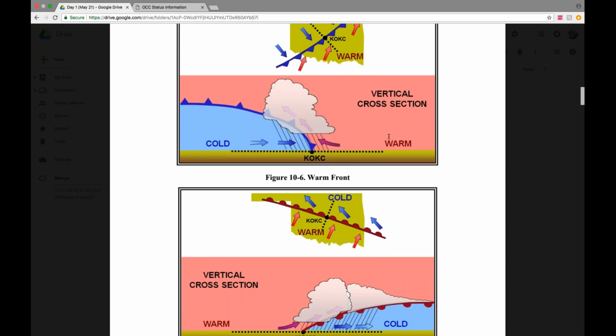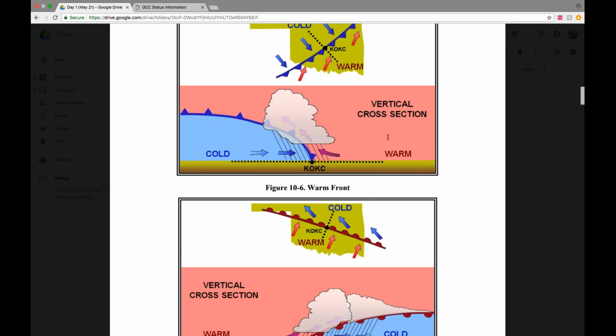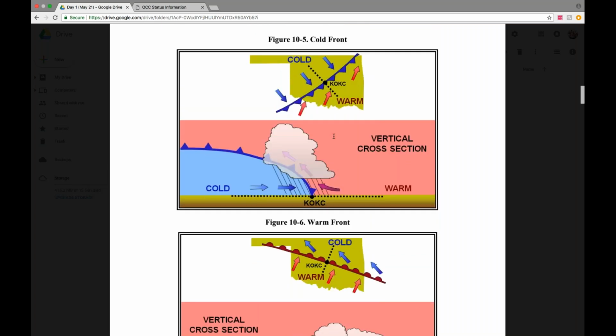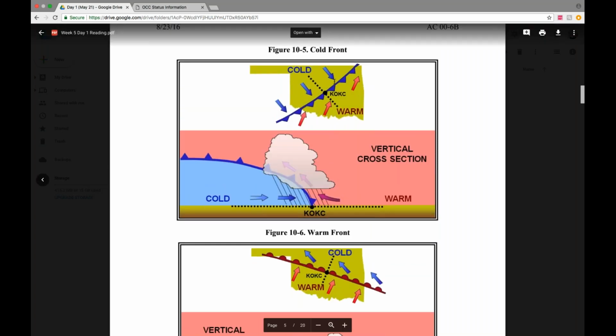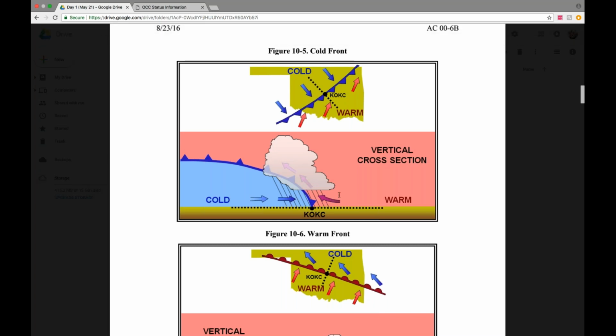One more time, just that last part: what is it that develops the more severe thunderstorm? So a cold front, when we have the cold front moving underneath the warm front, as you can see here, this creates much more violent of a storm system because it's pushing that warm air up at a faster rate. So we get a lot quicker of a storm development.